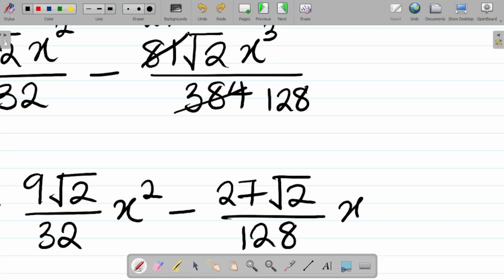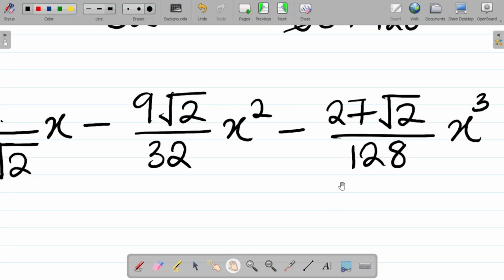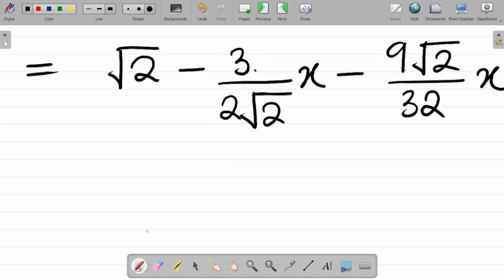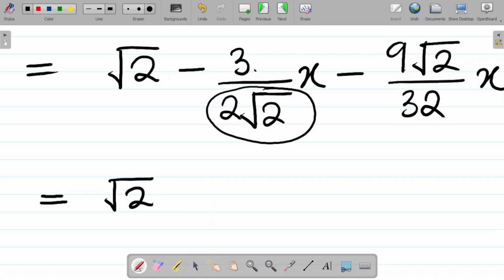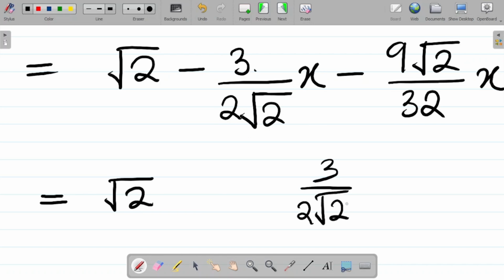So all right, we still have one final step, and that's for this. This is equal to, we have root 2. Now, in our previous class on surds, we said it is not proper to leave the denominator of a fraction as a surd. So in the case where you have 3 all over 2 root 2, what you do here is to rationalize the surd. And to rationalize the surd, what you do is to multiply the numerator by the surd as well as the denominator by the surd. So you have this.